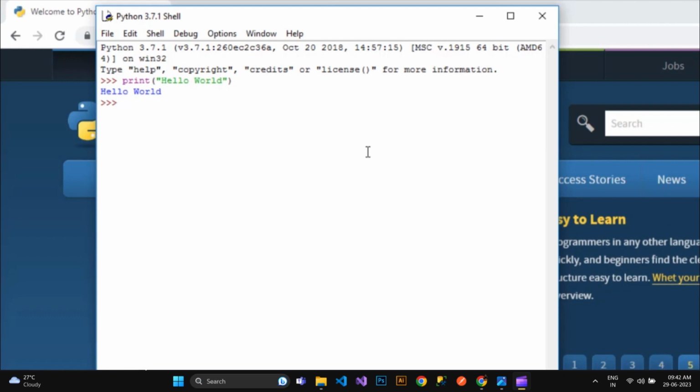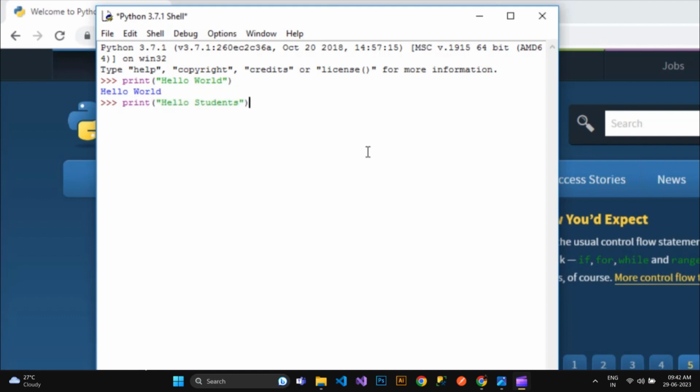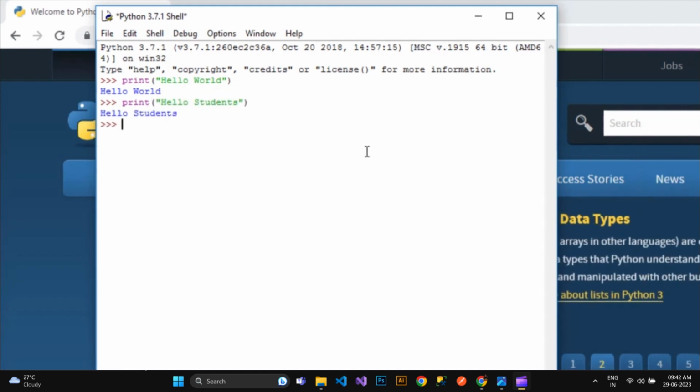They define everything with different colors, and they also help us complete some things. So if I write print again, you can see they have given me several options regarding my value, regarding the separation, and all the things we will be talking about in new lectures. But at this point of time, you have to understand why an IDE like this is important. If I just want to write hello world again, or something like hello only, or hello students, you can see it clearly defines different things, and this will help us perform tasks in a better manner.